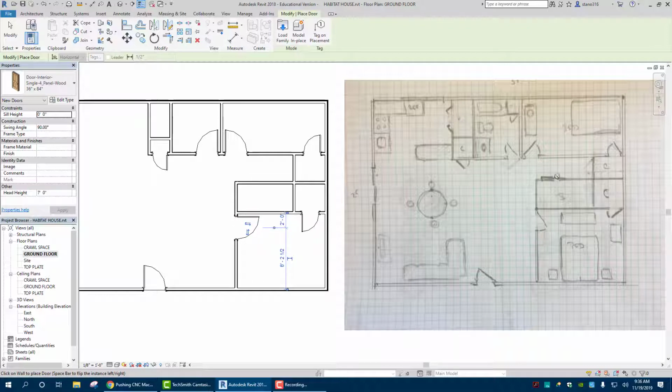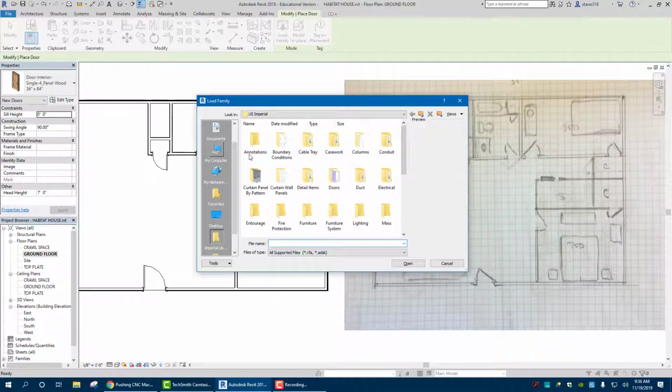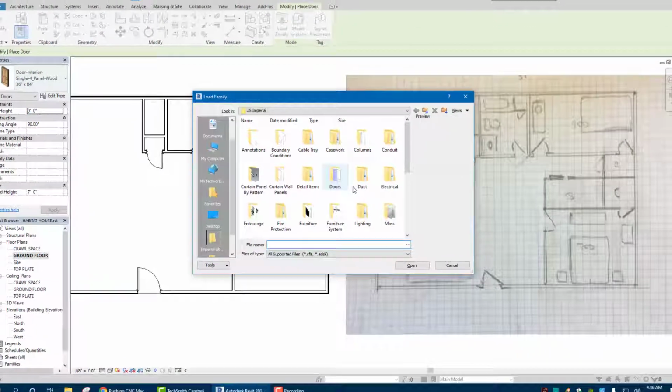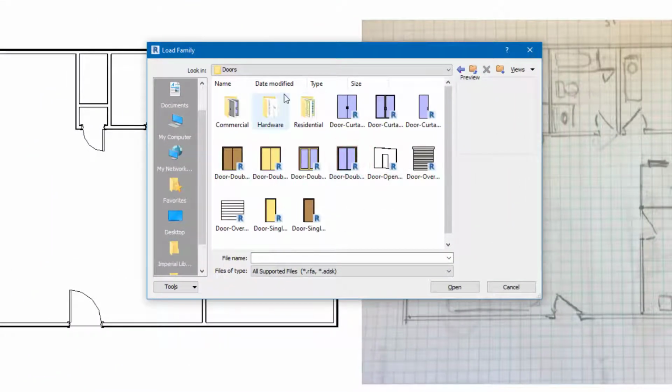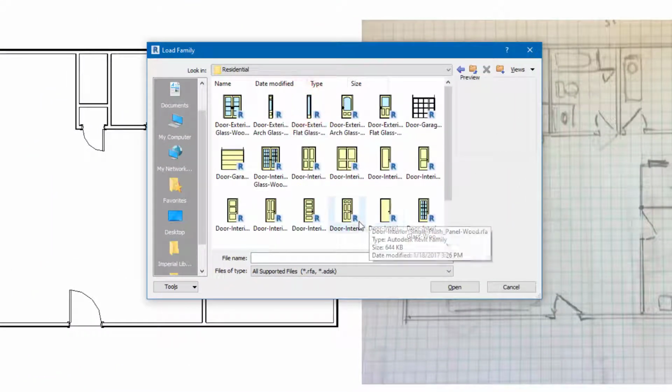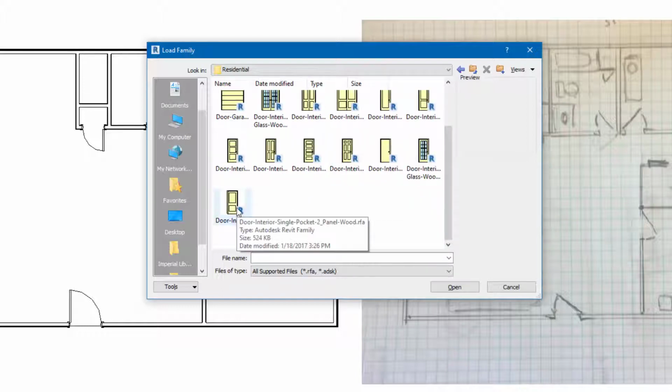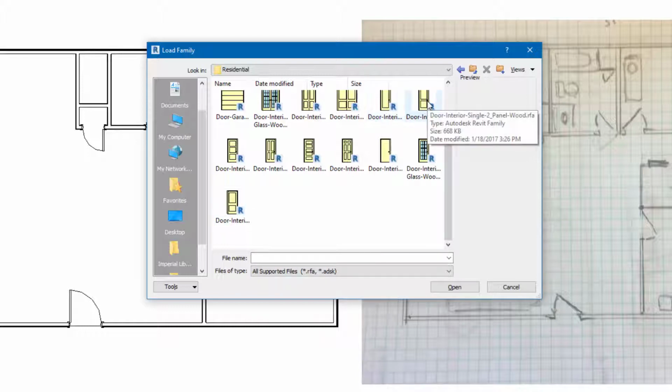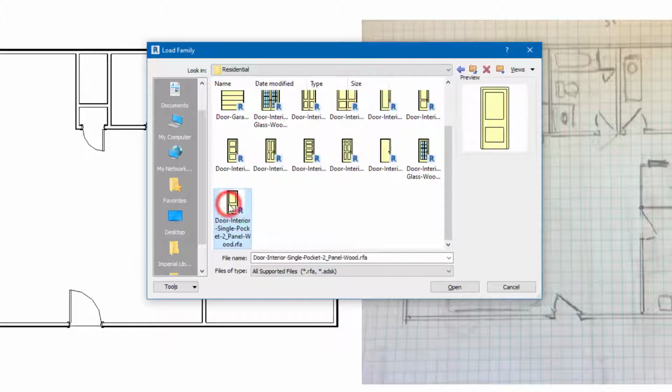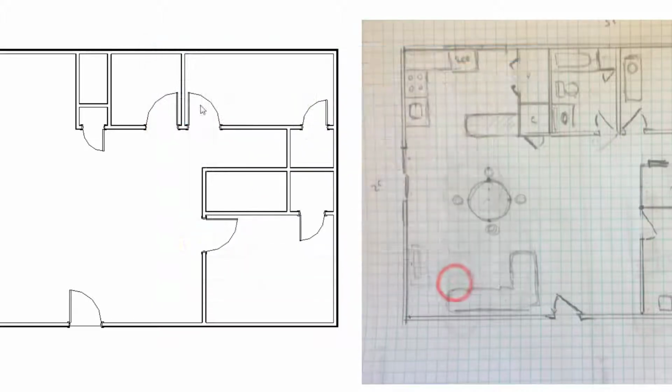Now I notice I have a sliding door here for a pocket door for a bathroom, and I have like bifold doors there. So I'm going to probably do a little change. Let's go bring in a pocket door so I can show you what that looks like. So we go back into US Imperial, doors, residential, and we should see on here door interior single pocket. That's 2-panel, so it's going to look slightly different. So if I want, I may change back to these 2 panels here, but that's fine for this. So it's a pocket door, open.